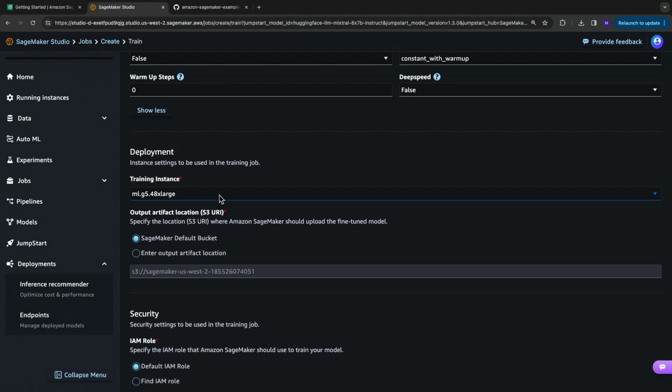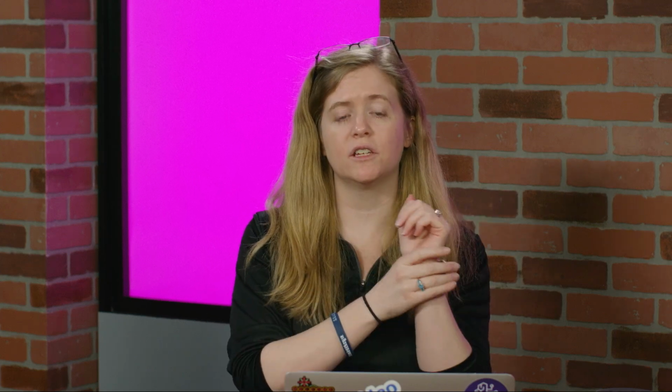Okay, so now let's select the instance that we want to fine tune on. We have two options here: G5 48xlarge or P4d 24xlarge. Just a reminder, both G5 and P4 are instances that provide NVIDIA GPUs. Yes. What you need to know is that the G5 series tends to be smaller and less expensive GPUs that are better for, say, small scale training, fine tuning, and then hosting.